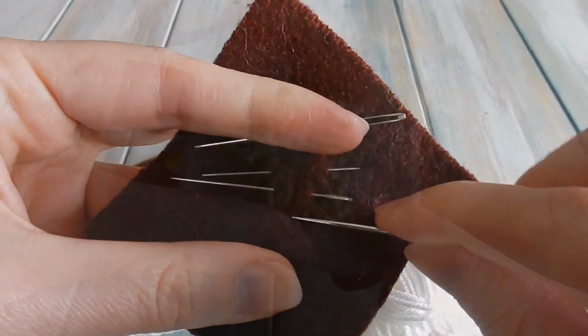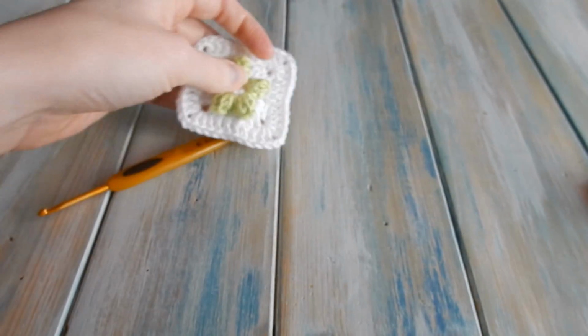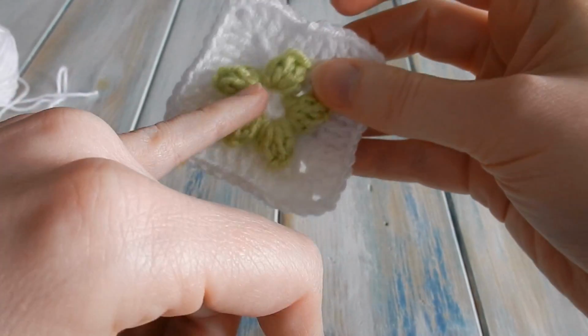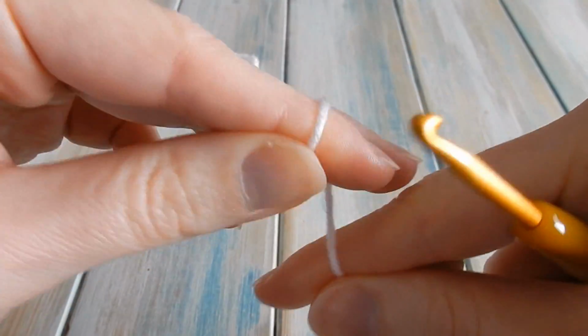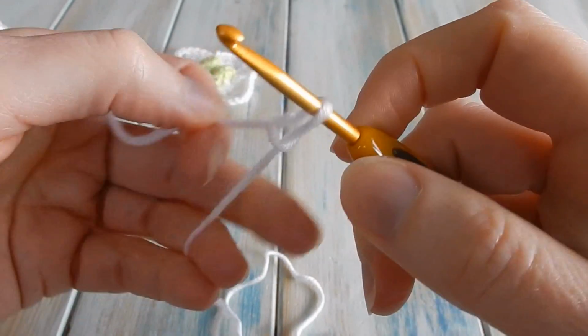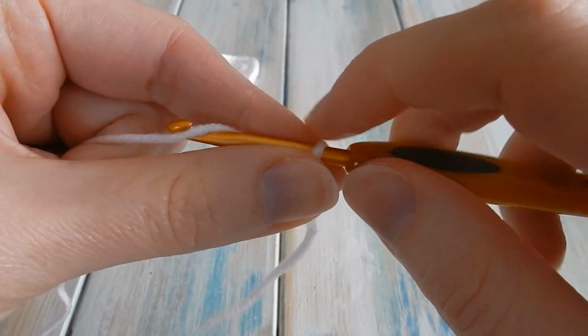Okay, so let's begin. The first thing we're going to do is start making the flower. We're going to start right in the middle, so you can use any colour really for the middle. I've actually chosen to do a white, which is the same as the actual granny square part. We're going to do a chain 4 loop. You can of course use the magic circle in exchange for the chain 4 loop, but we're going to do a slip knot to begin. And so we're going to chain 4.